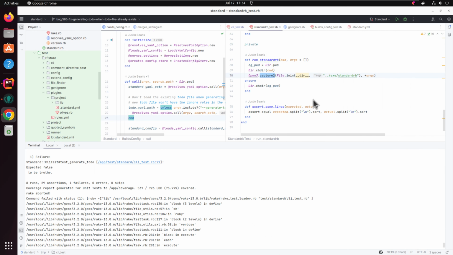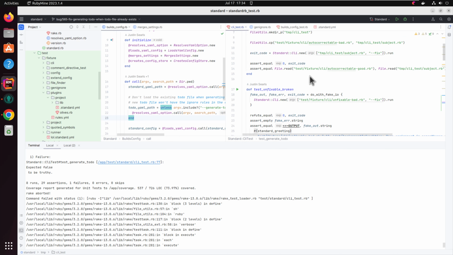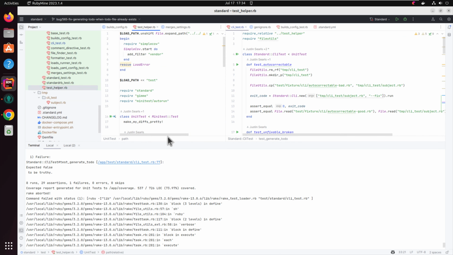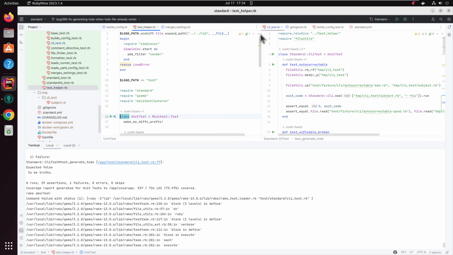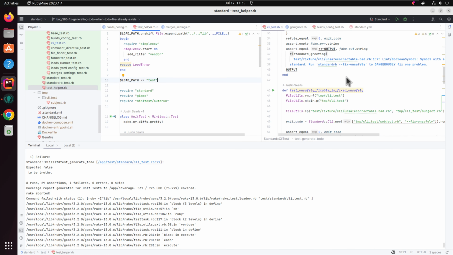Is that what I'm missing? What's required at the top of this? Oh, test helper. Which, let's see. Oh. So it's loading all the libraries. Okay. But when I change the directory, that screws everything up.